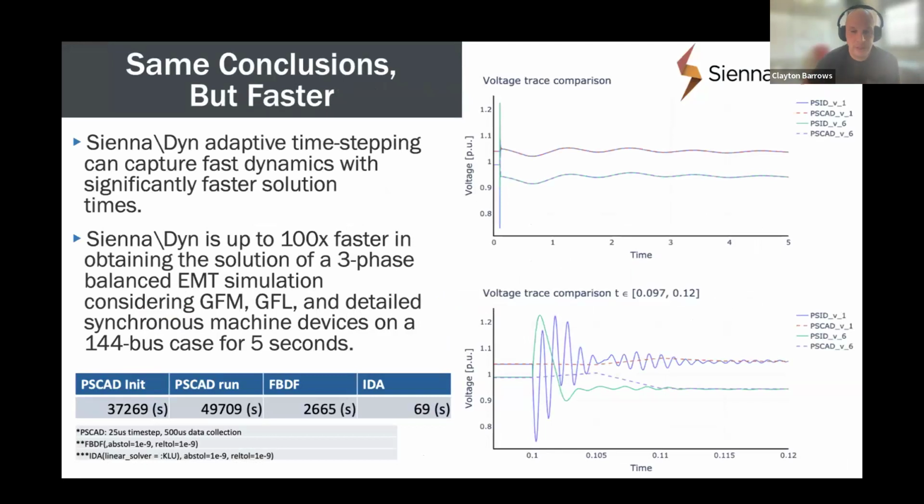So relative to PSCAD, one of the waveform tools, we are able to simulate the timescales of inverter controls, we're able to run simulations considerably faster. But when you consider model initialization and the data processing associated with actually end-to-end simulations and getting results, we see simulations of up to 100 times faster, and we can get equivalent results. And we've done an enormous amount of benchmarking to show that the Sienna Dyne capabilities can get equivalent results to PSCAD with large-scale simulations.